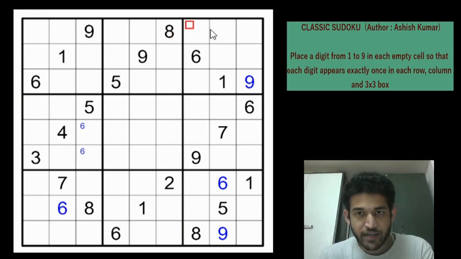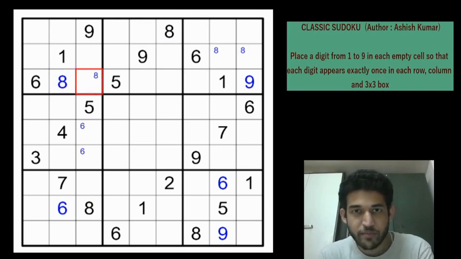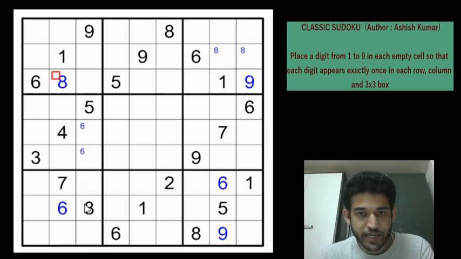Okay, there is an 8 in row 1 and there is an 8 coming from column 7. So 8 can't be in these three cells and 8 can't be in this cell. So 8 in box 3 will go into one of these two cells. Using this 8 and these 8s, the 8 in box 1 can be narrowed down to one of these two cells. But 8 is in column 3, so we can get our 8 here, and remove the 8 from this cell. Right? Because of this 8 and this 8, the 8 in box 4 will go into one of these two cells.